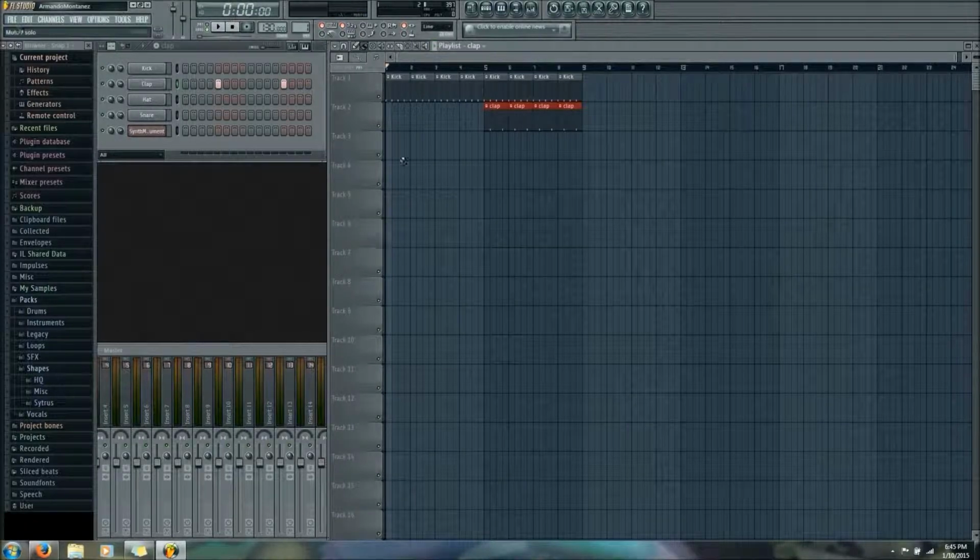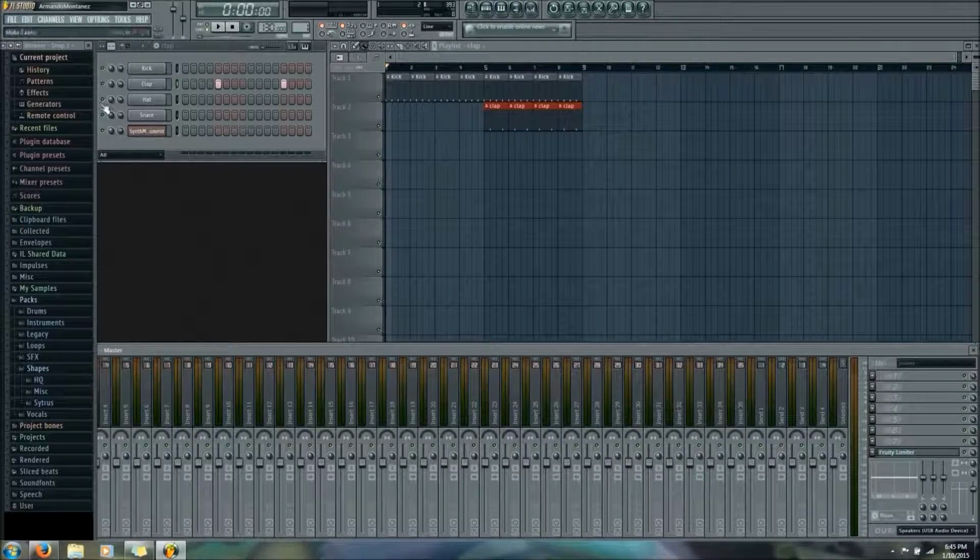So it works slightly differently. Instead of having a track for each channel, you have all your channels here and tracks to kind of hold these loops that you're creating. So that's kind of what the name is behind FL Studio; it was originally called Fruity Loops Studio. So that's one thing there, and there's also something considerably different.